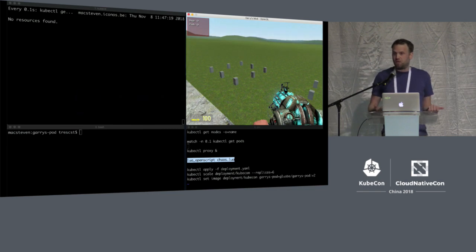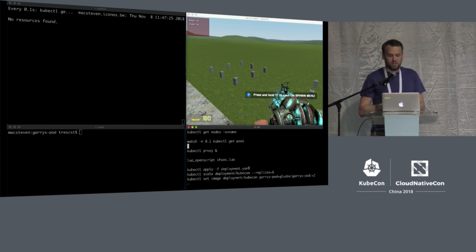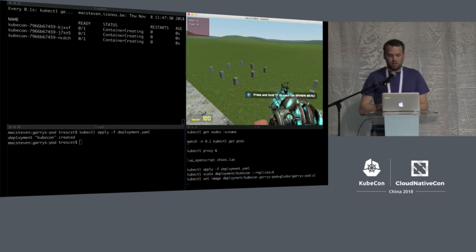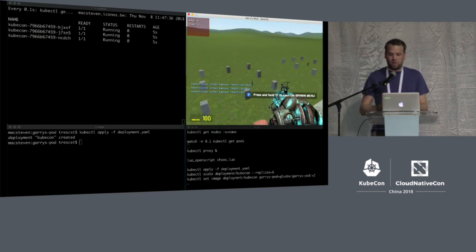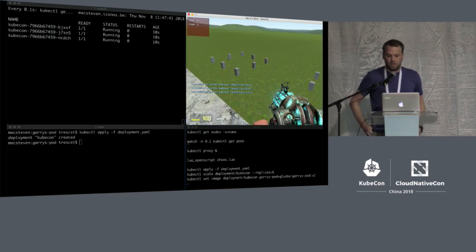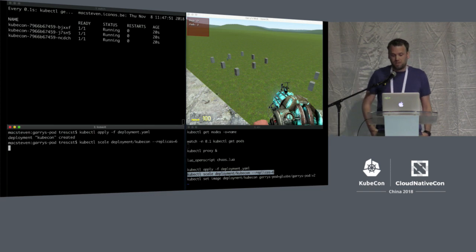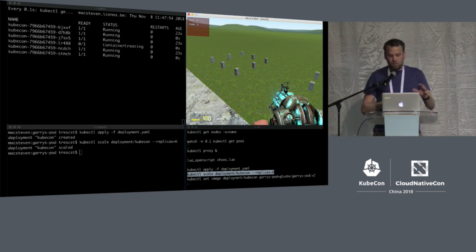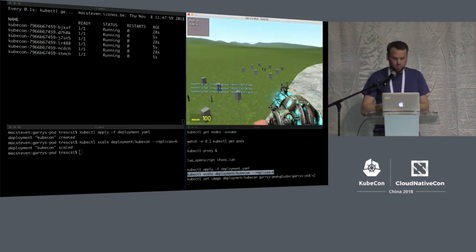So what happens now if we deploy an application into the cluster? So we have a deployment. It has 3 replicas. And once we deploy it, we'll see that the pods are started, and we can start seeing characters in the game appearing. They're all in their own area, so they're on their own node. So the next thing we can do is, of course, scale this up. So let's scale this up to 6. You can see the pods appear, and then you'll have some additional characters in the game.